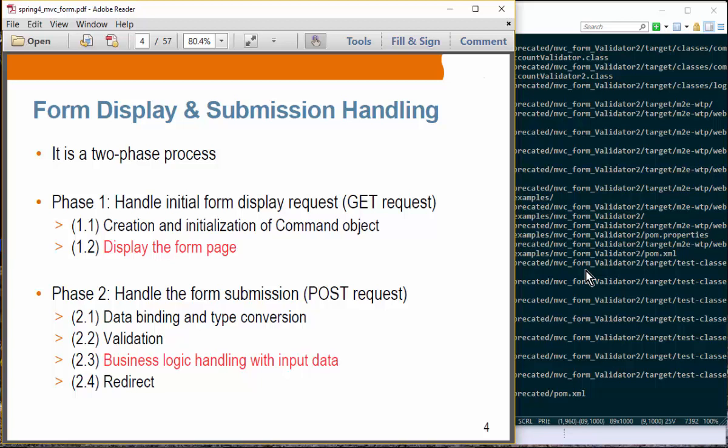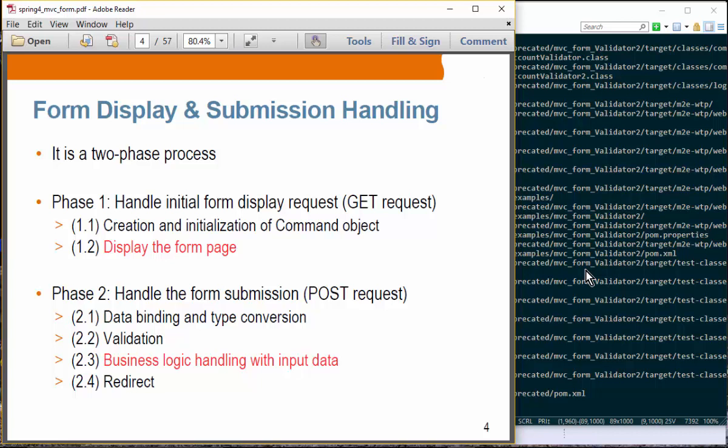Everything from the user is initially a string type, right? And that needs to be converted into some type in your domain object. Some of them might be converted into int type, some into long type, and things like that. And also validation. You want to make sure the validation is being performed. Here we are talking about server-side validation.